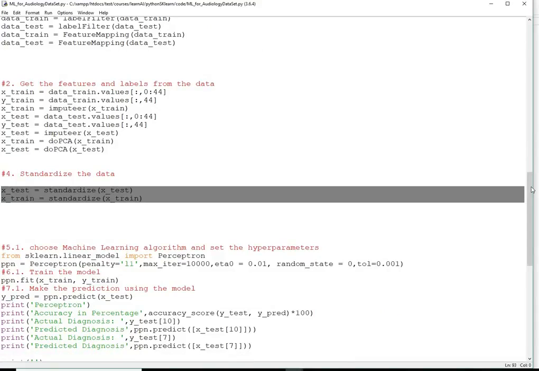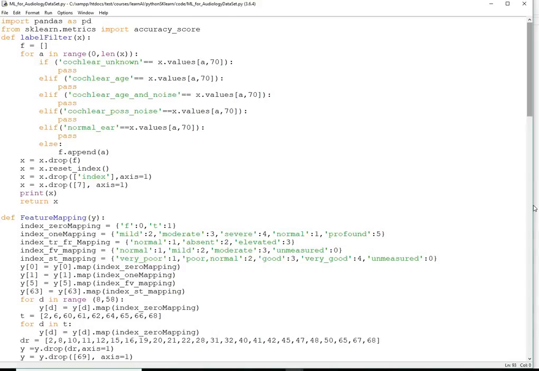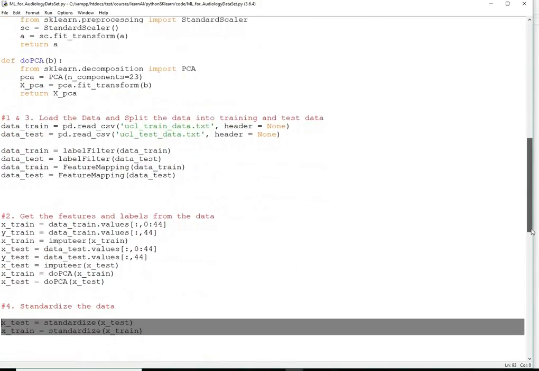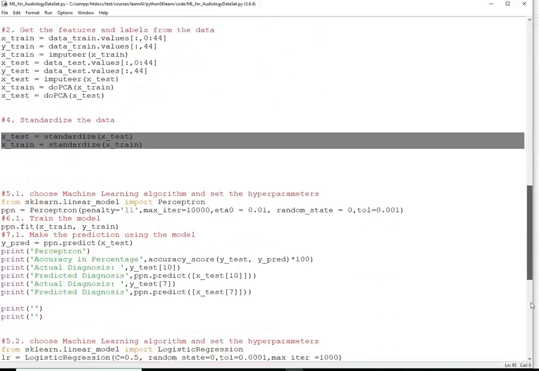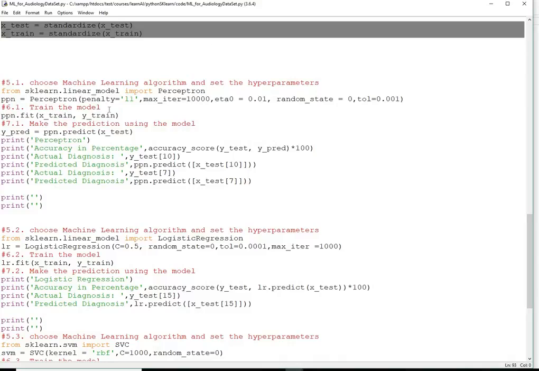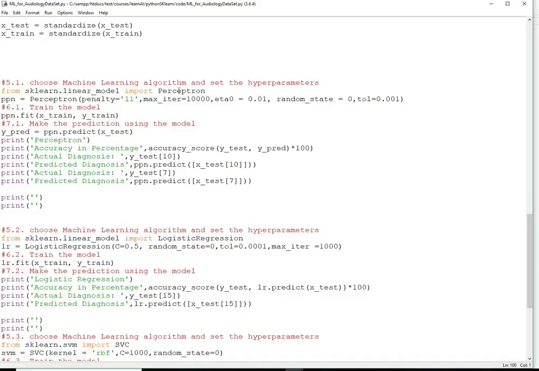Now what I've done below here is call the rest of the steps. The fifth step is to choose the machine learning model, and in that case I've chosen perceptron. The sixth step is to train the model, and the seventh step is to do prediction.